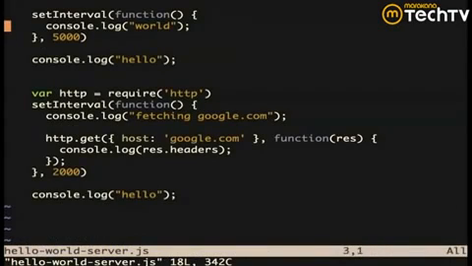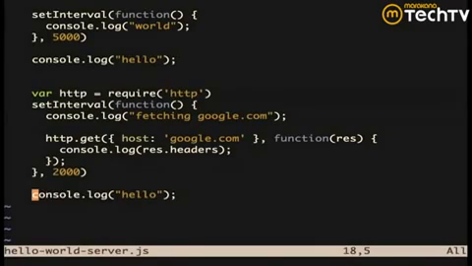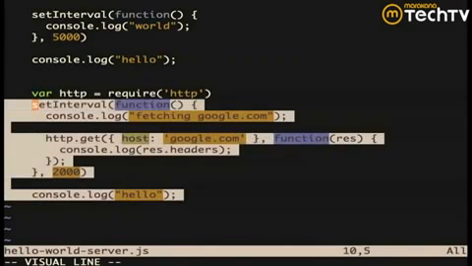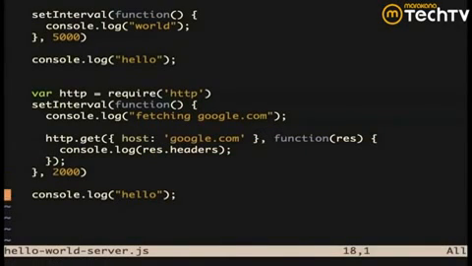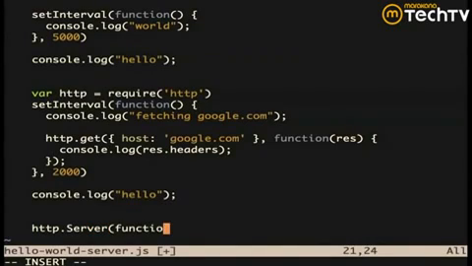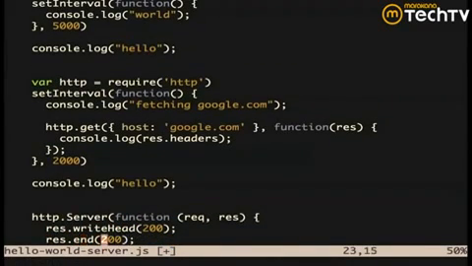Before I go on, let me just say, now your boss comes to you and says, OK, now actually I want a web server in there too, as he always does. So now you go in and you just add a couple lines here, and you do HTTP server, request response. Response, right, head, 200, and hello world.